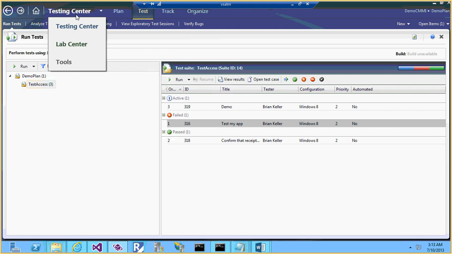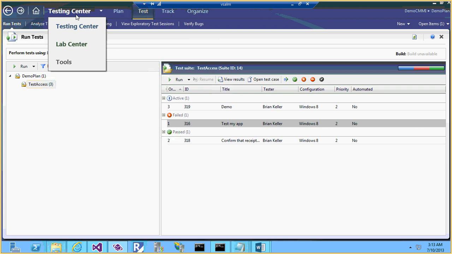In the test plan, how many test suites are there? In a particular test suite, how many test cases are there? How many test cases are passed? How many test cases are failed? How many test cases have been blocked? How many test cases need to be investigated? There are multiple ways that you can generate a report.